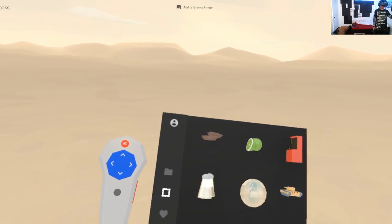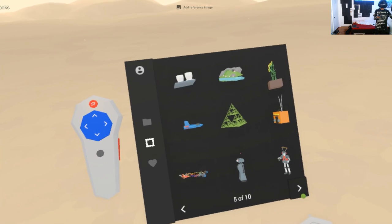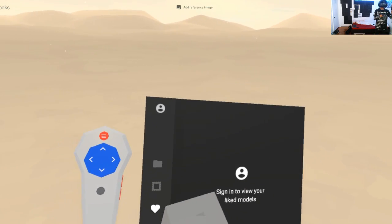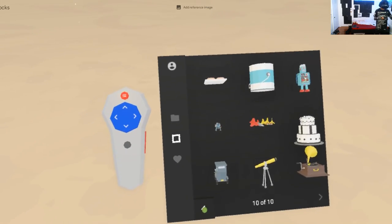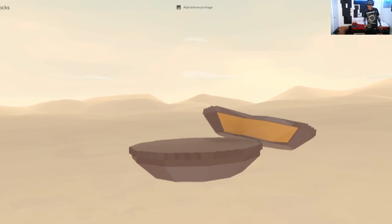If you press the menu button, you can also see these different objects that people have made. It's about 10 pages. You can also sign in and download other people's creations as well. And you can also save your own creations in your own library. So I'm just gonna go and check out all these objects for you guys so you can see. I mean, that's pretty neat, right?